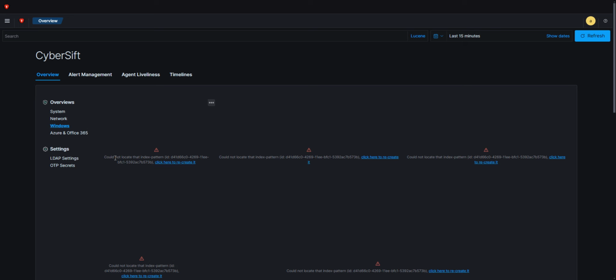Over here, in reality, these dashboards are actually configured via, in inverted commas, normal OpenSearch dashboards. So a good troubleshooting tip here is if you don't have this specific index pattern, see, could not locate that index pattern, you can highlight it.